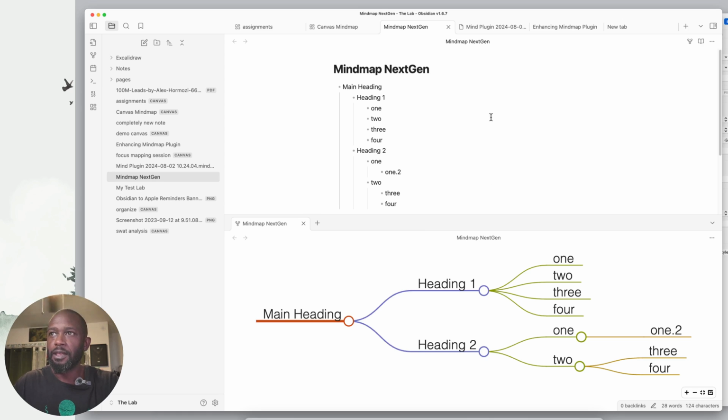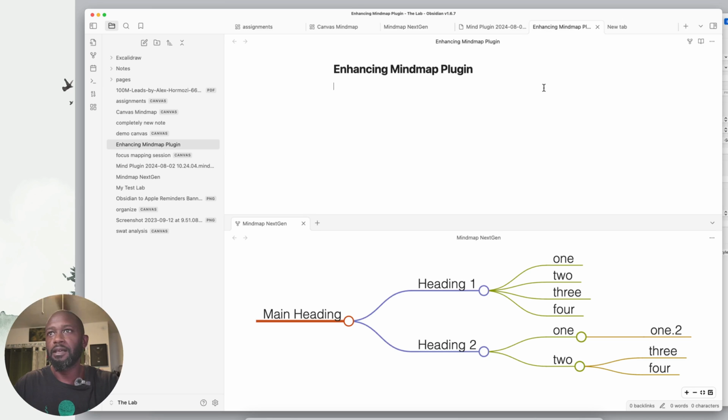The next one I'm going to show here is the enhancing mind map. And this is the one that I actually use most often, especially within Obsidian. So if I go outside of Obsidian, again, I like to use Xmind. I have used some other ones previously, but I'm trying to keep everything within Obsidian. So if I'm searching for information, everything's within this particular vault. And yeah, it's much easier to find that way instead of trying to hunt down where everything is when they're scattered around in different applications.